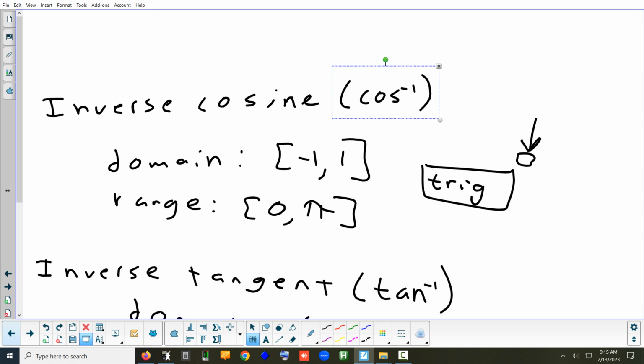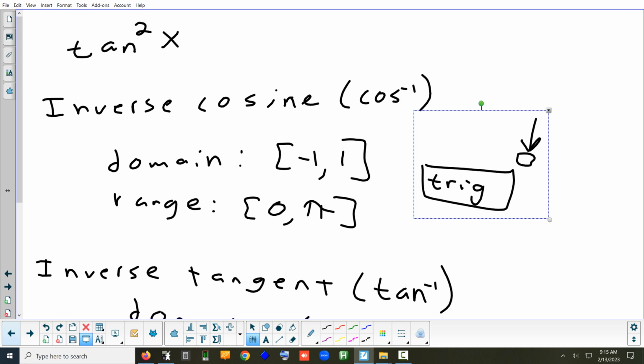Now, what's a little weird is that it's not an exponent. When you put a -1 there, it's just a special symbol that means inverse. But if you put a number here that's not a -1, it is an exponent. So if you did something like this, let's say you put a 2 in that spot, that does mean to raise tangent to the second power. But when you put a -1 there, it does not mean to raise it to the -1 power. It's like a special case.